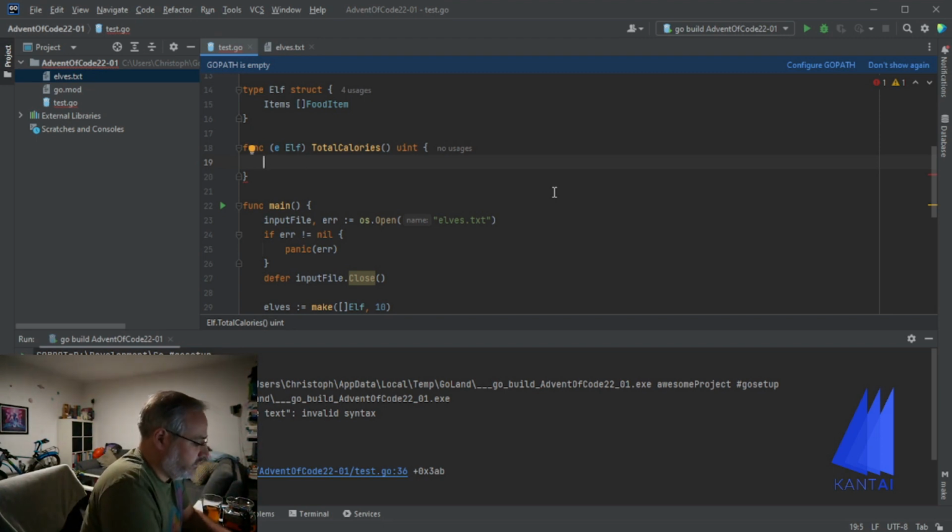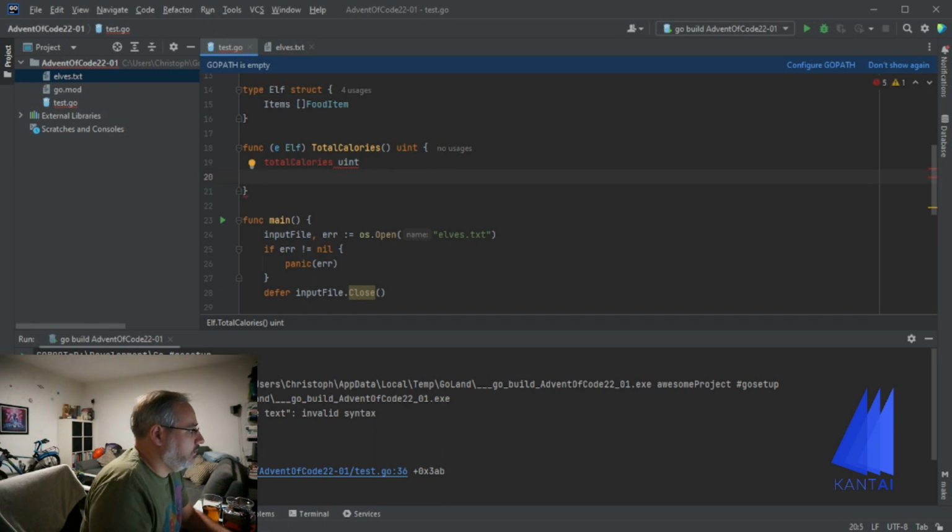Within this we just sum these up. So we have our total calories variable. Then we run over all the individual food items, for item, no, we don't need the index, item range items.